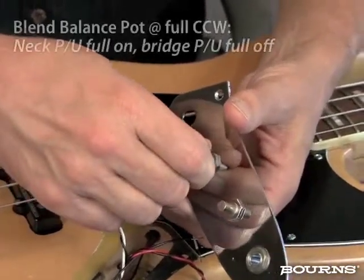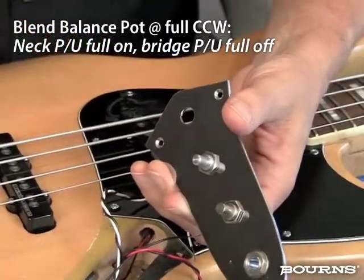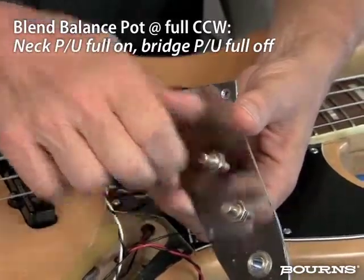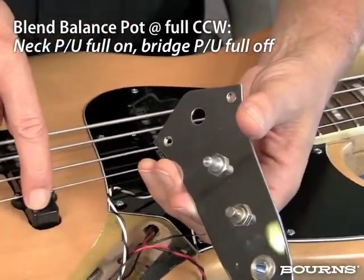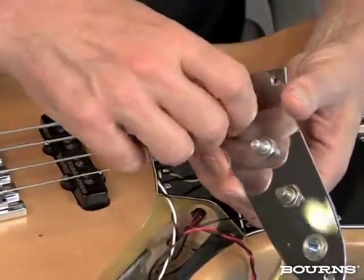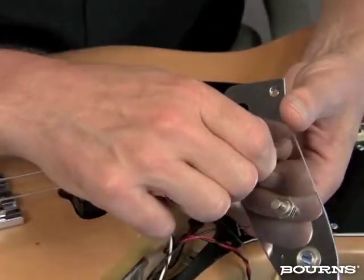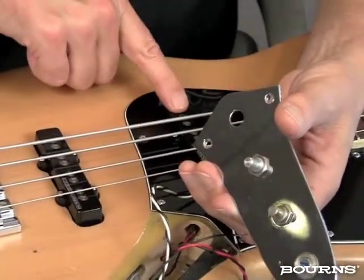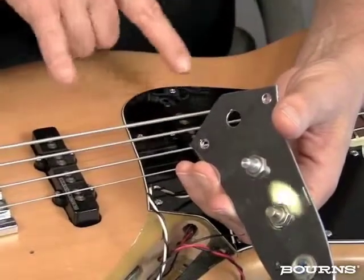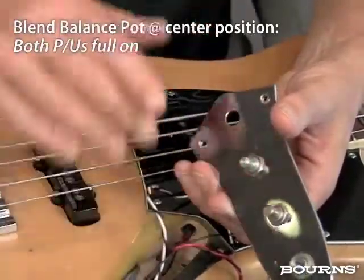If I turn the balance pot counterclockwise, if I'm following the circuit the way it's hooked up, what will happen is as I go full counterclockwise, I will shut off the bridge pickup completely, and I will have this pickup on fully. Again, being able to control the overall volume with this master volume control. The closer I get back to the center, the lower the output from this pickup becomes and the higher output for this one comes. So I can get a variety of sound mix between the two with one control. Back to the center detent position, this is essentially out of the circuit.